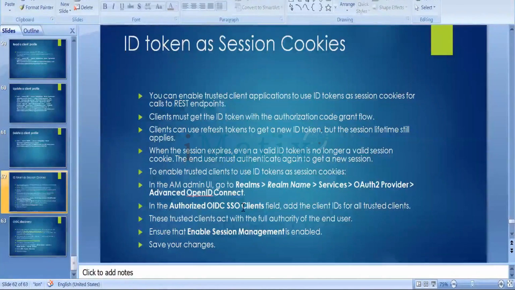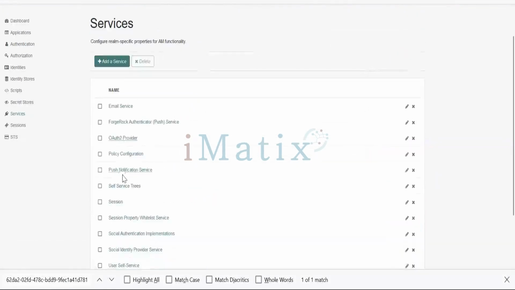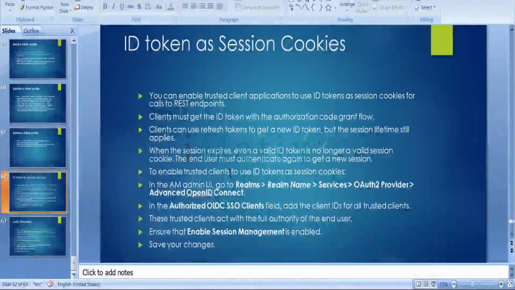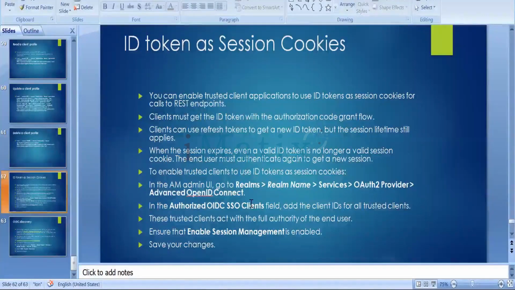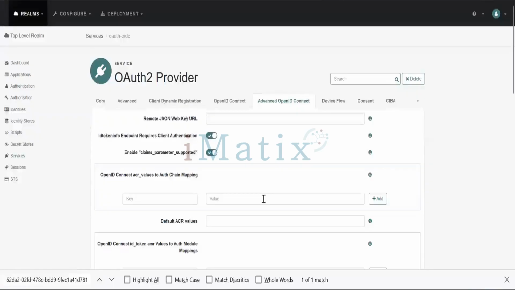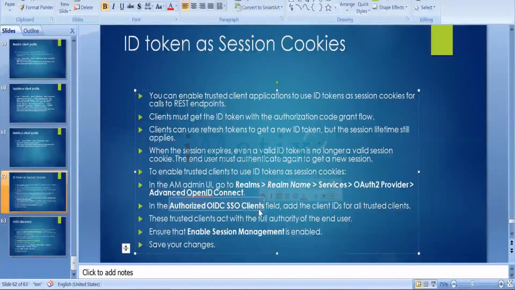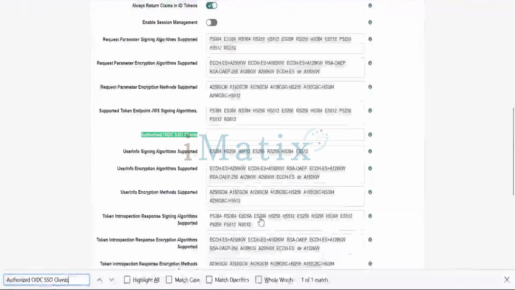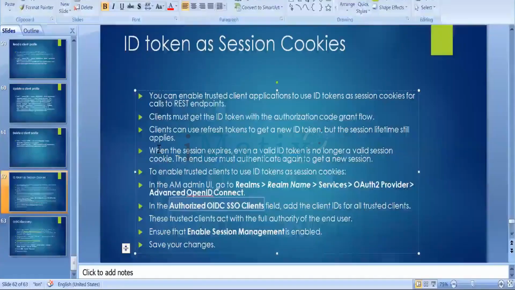To enable the sessions, if we go to the realm, Services, OAuth2 Provider, Advanced OpenID Connect, we can authorize the client.